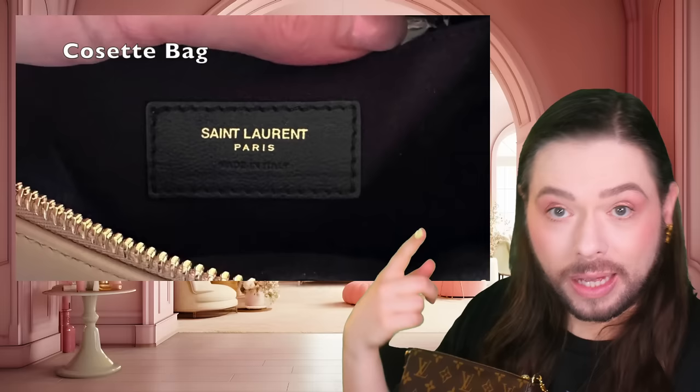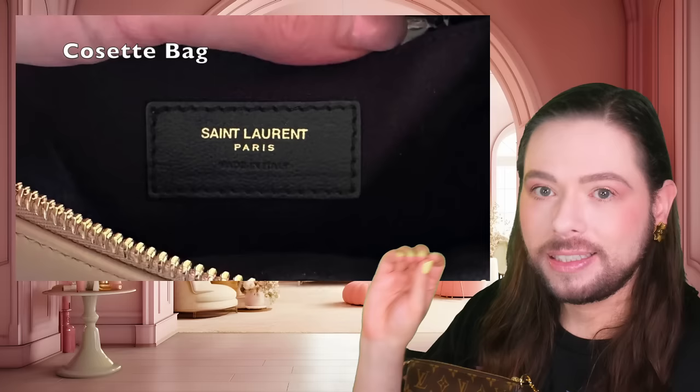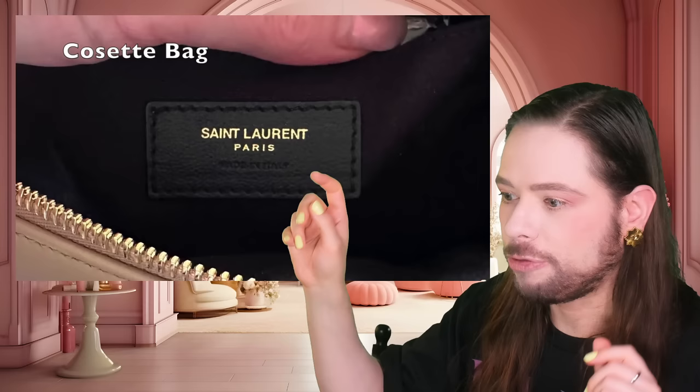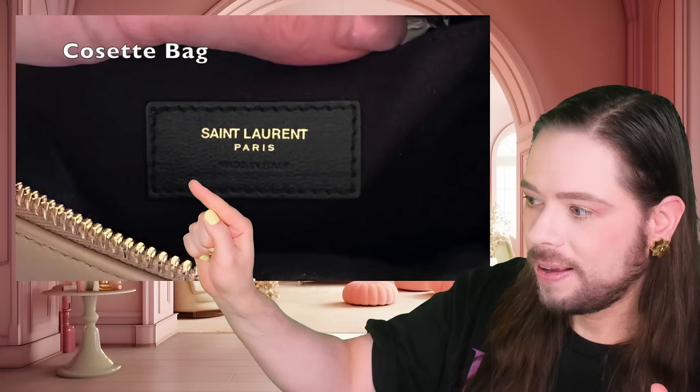On the Cosette bag, the Saint Laurent stamp is not really aligned with the stitch — it's slightly droopy, going slightly at an angle. Now, the embossing of 'Made in Italy' is always done there, so that's fine. But what the store manager mentioned to Fleur — something brand new for me, so get your pencils out — you see that little shadow right there? That little line running through, like a fold?